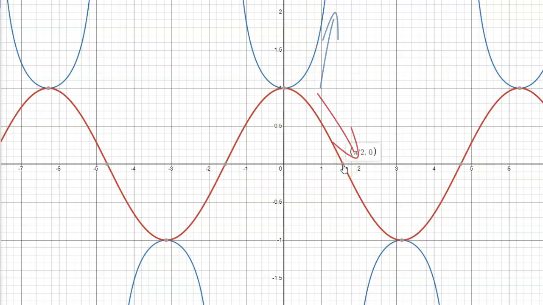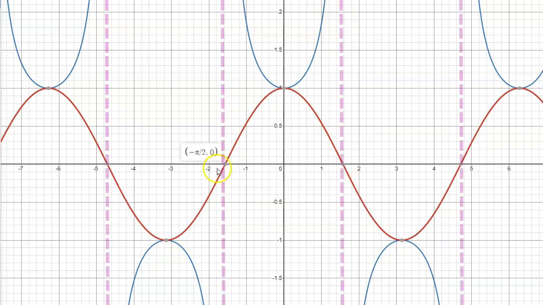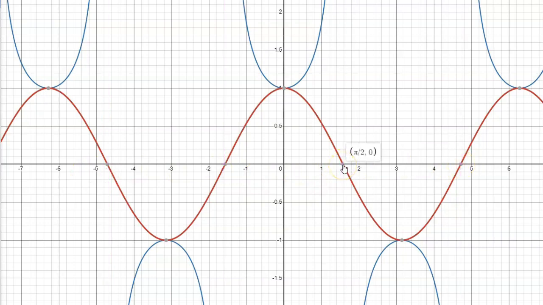However, can we reciprocate 0? You're correct in saying the answer is no. So we happen to have asymptotes wherever we had horizontal intercepts in the cosine function. And we'll look back to look at that as a function so you can see that.